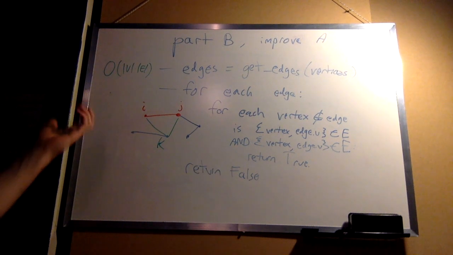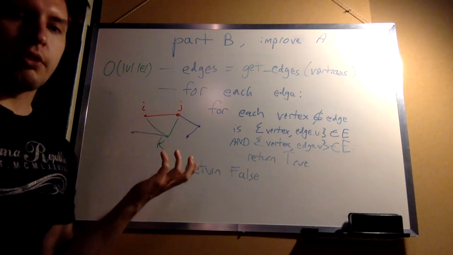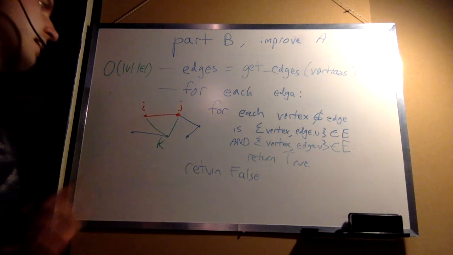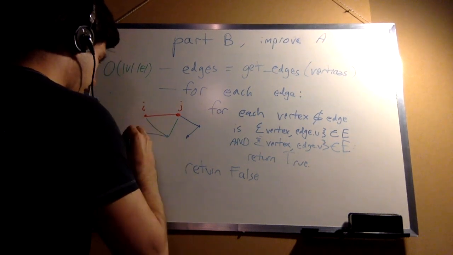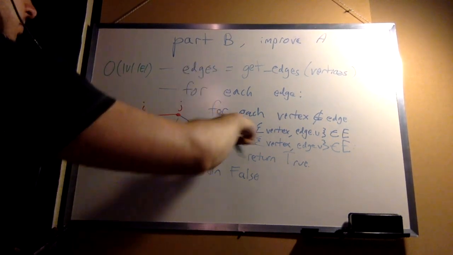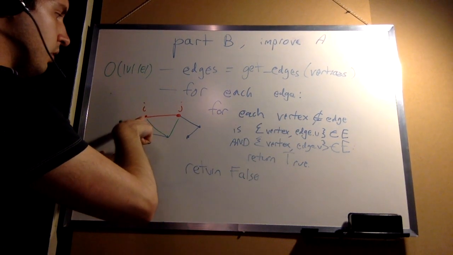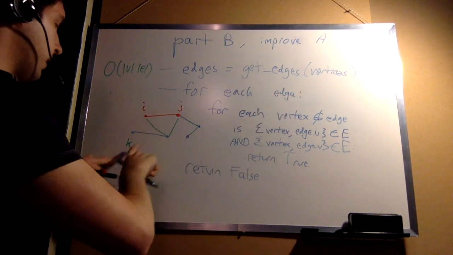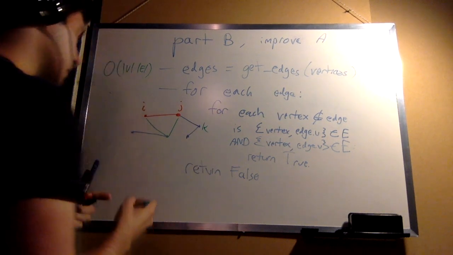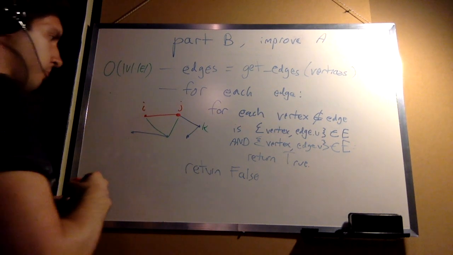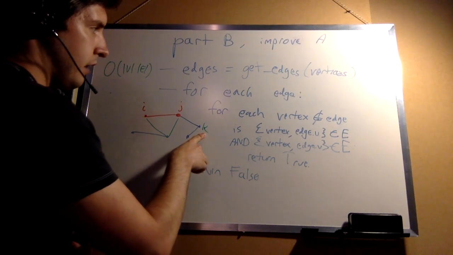Now, let's just confirm this actually works. We already kind of did in part A, and this is just an optimization, so it should still work, but let's run a couple of examples anyway, just to make sure. So let's say this is our k instead. We are considering this as k. Is there an edge between k and the vertex u? No. So we just keep going. Let's say this is our next vertex, so this is our new vertex k.